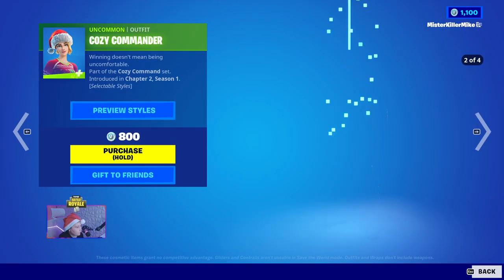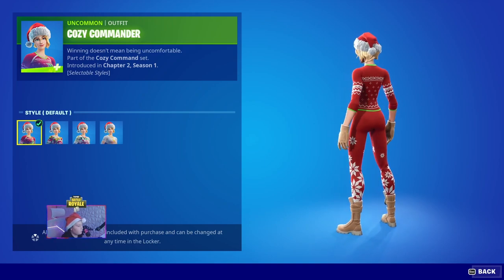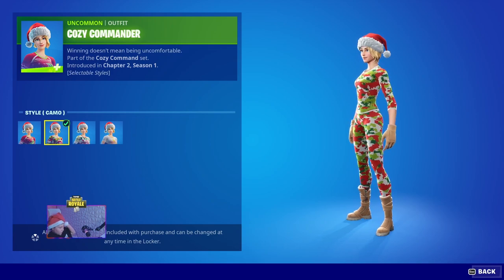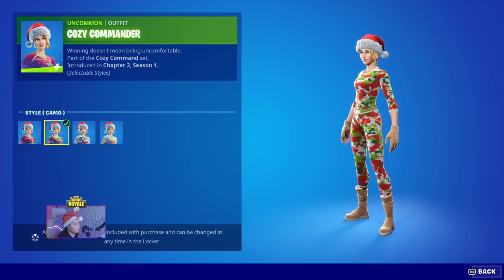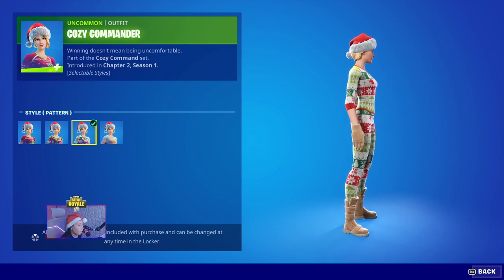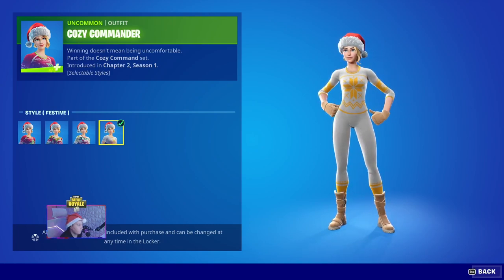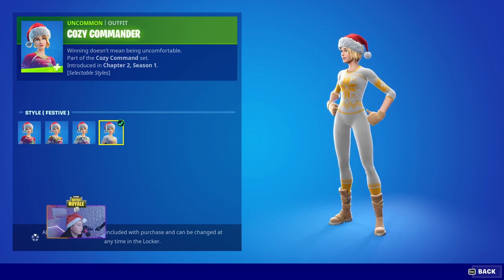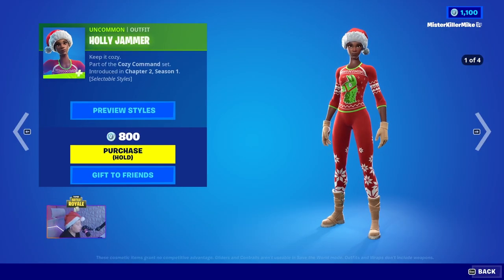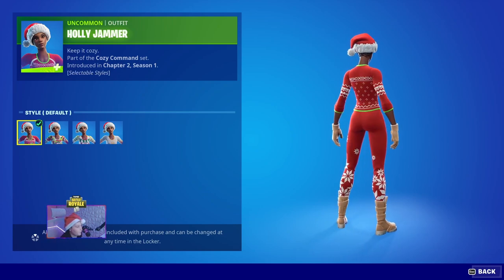Cozy Commander. Styles. Also with the llama. Second style. Yeah, I like this the most. Not really what I like, but not bad. Then Fort style. But also cool. Not bad. And the last skin here. There are even more skins. Also looks not bad, but cool.